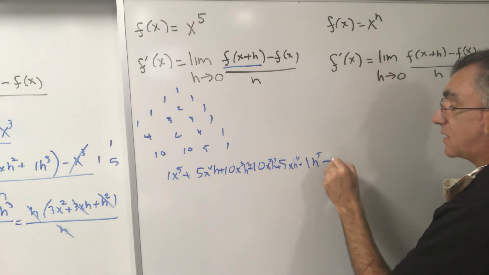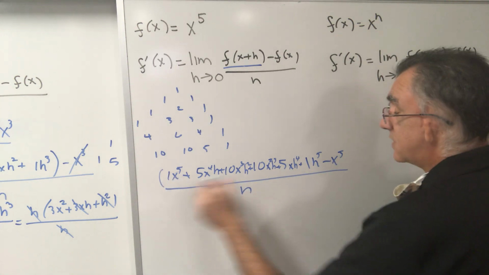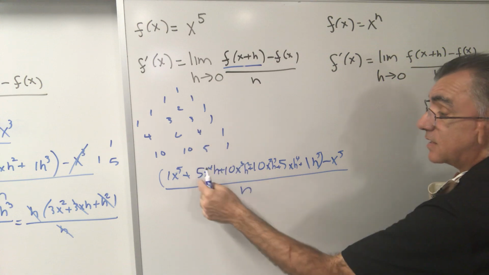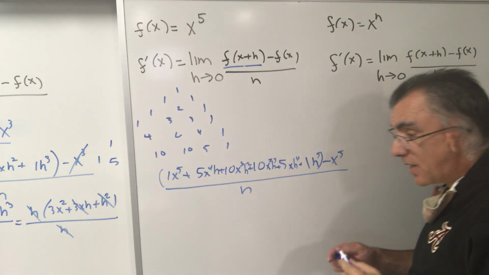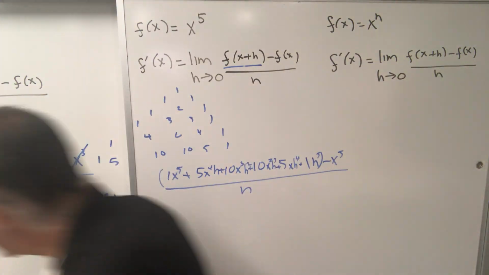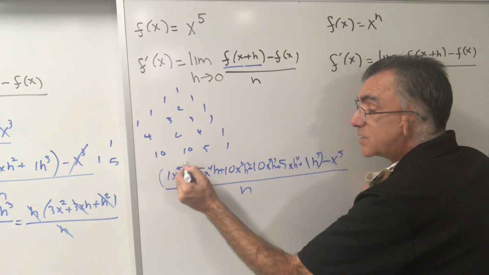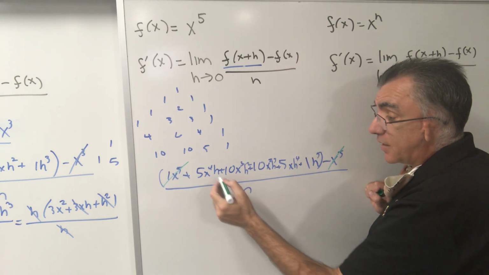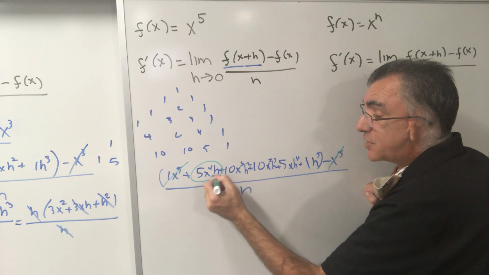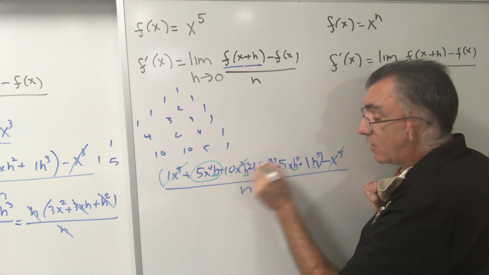And then we're going to subtract the x to the fifth all over h. So this here is that FOILed out for that, and then that. Now watch what happens here. Notice that, and this is what you want to think, the first one always goes away because it always goes away with the f of x. Now here's the important thing. This is the only term with an h in it. These have more than one h. So even if I cancel the h's out, they're all going to go to 0.